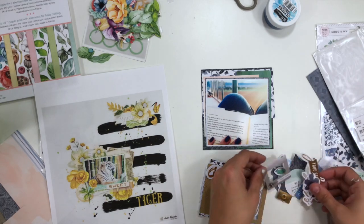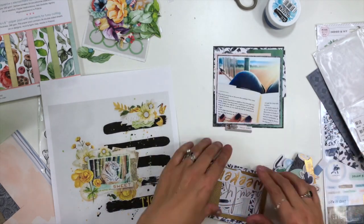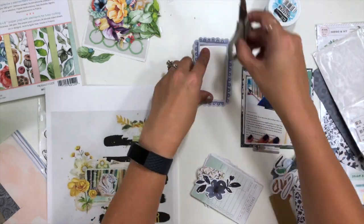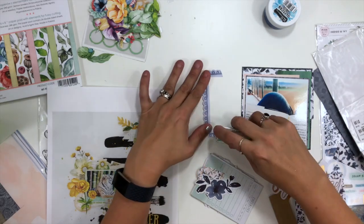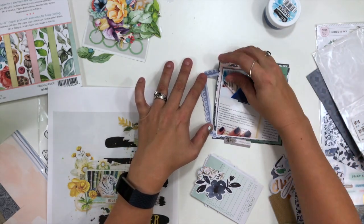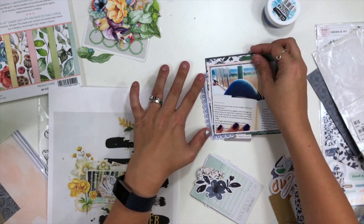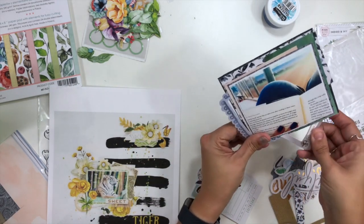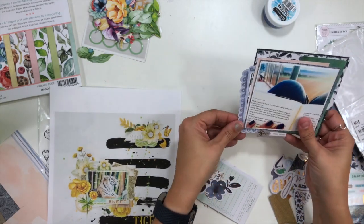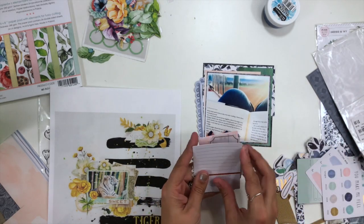And so I'm knowing in the back of my mind that I want to have a bunch of florals tucked in to my photo mat layers. And so I'm just adding little pieces that I feel like will work to enhance that look a little bit. So I've got that little frame down at the bottom that says, I think it says My Happy Place. And then I have this bluish, like periwinkle colored frame that is also going to get tucked in there. And those just give me really good places to build some embellishments on top of.